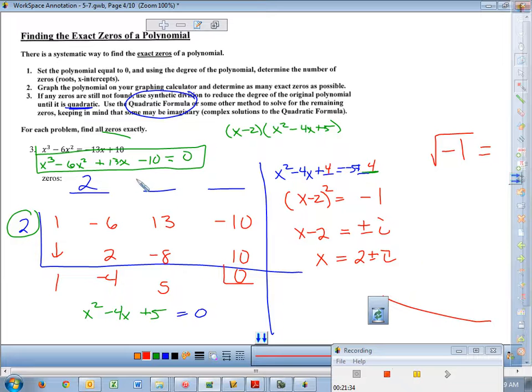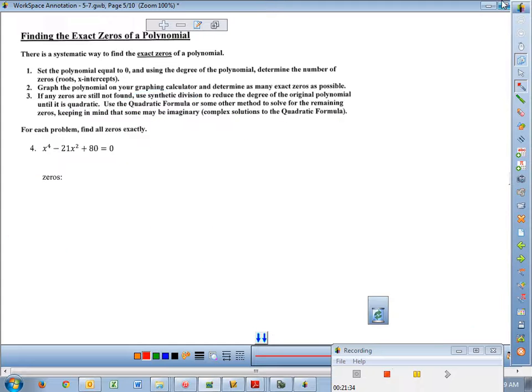One of them is 2 plus i. The other one is what? Tell me about those two numbers. They are what? Conjugates of each other. Cool? There are 3 zeros. What are the imaginary answers used for? Become an electrical engineer and find out. This is what I'll really tell you. Okay? Next.